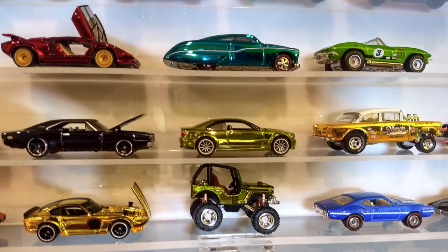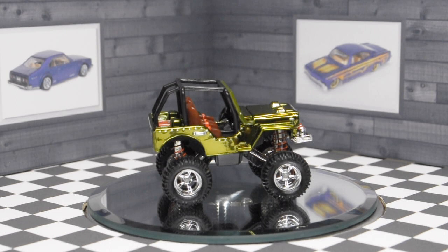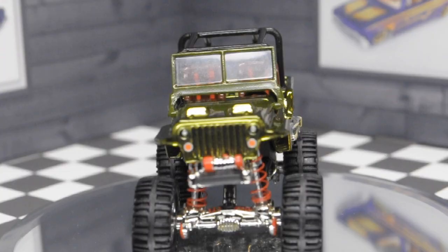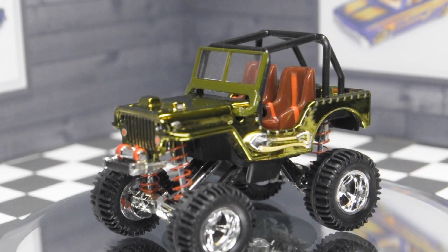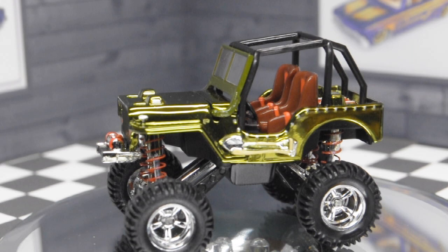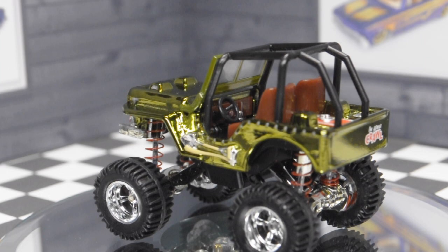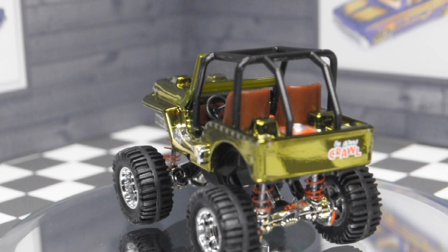Here's the Willys Jeep in the up position in my Carney case for reference — it's a good thing this car fits. I think this is one of the best Hot Wheels models they've ever created, period. It has everything going for it: the paintwork is absolutely flawless, the details are awesome, and I love the five-spoke rims. I'm going to predict that in five years this will probably be a $300 car, even though they made 20,000 of them — that's how awesome this car is. This is going to be one of the most iconic RLC releases they've ever made.